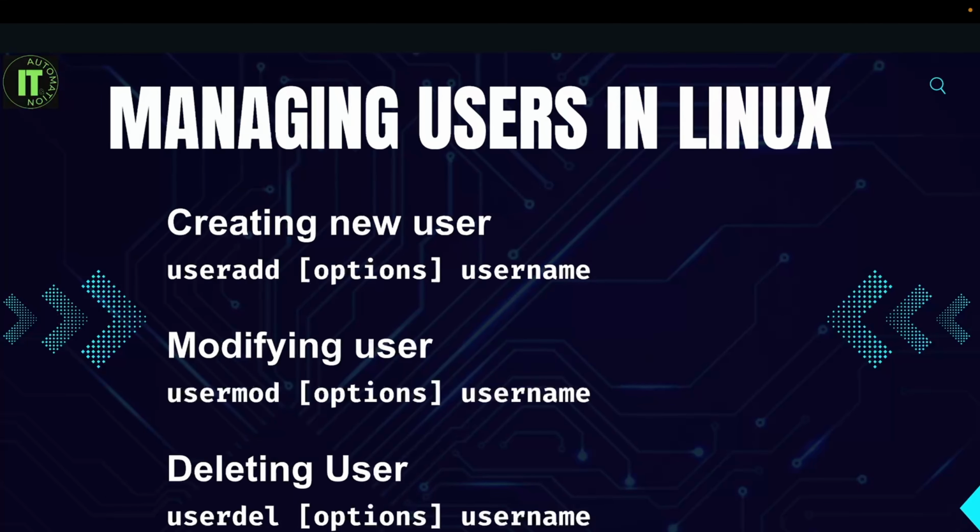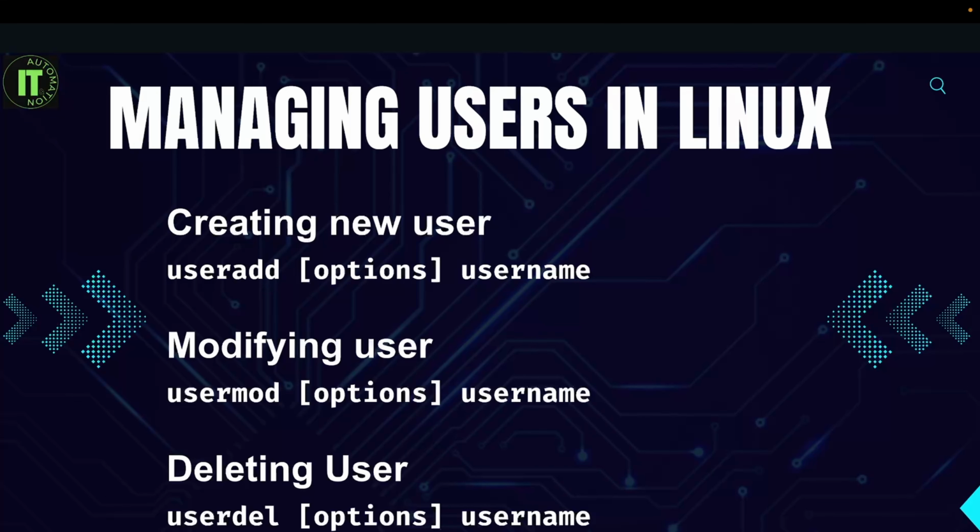Now let's look into managing users in Linux. To create a new user in Linux, we can use the useradd command. This command creates a new user account and assigns a user ID and group ID for the user. The syntax for creating a new user is useradd, and we can use some options here, and the username of the user. Please note that the user can be a person or any application.